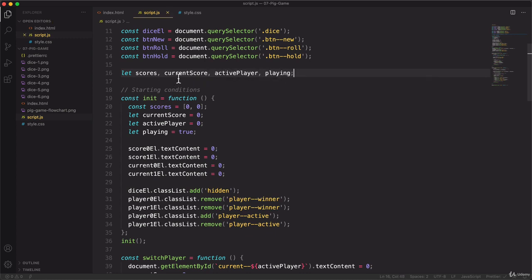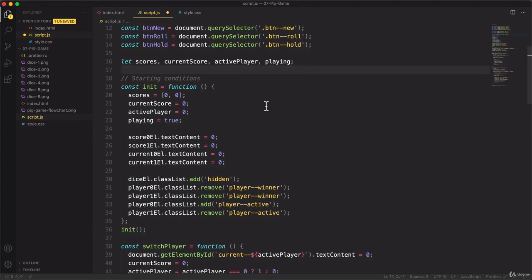So now these variables basically live outside here. And so what we do here then is to essentially reassign them a value. So we need to get rid of these lets here because that would then create new variables here. But again, that's not what we want. We want the variables basically to live out here, and then in the init function, we only reassign their values. So that's very different. Declaring a variable is not the same as assigning them a value, okay? And so right now here, we only assign them a value, but they still live outside here. And that's why they are then accessible in every function everywhere.